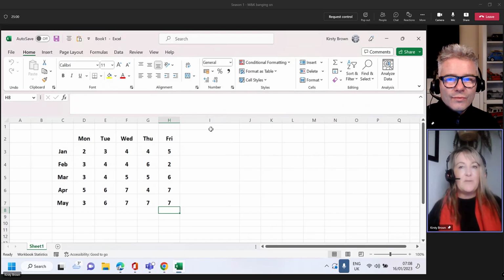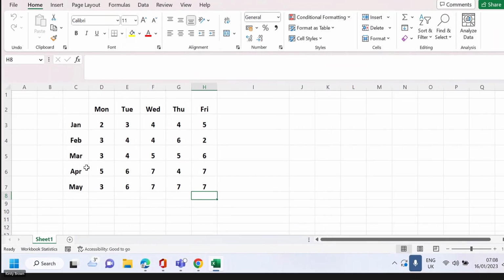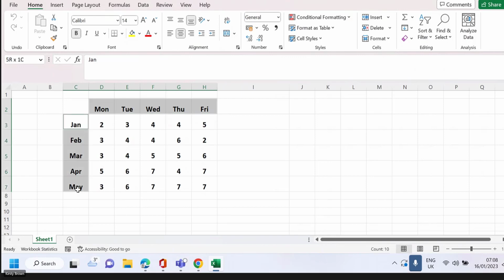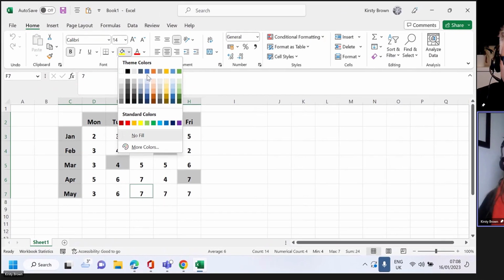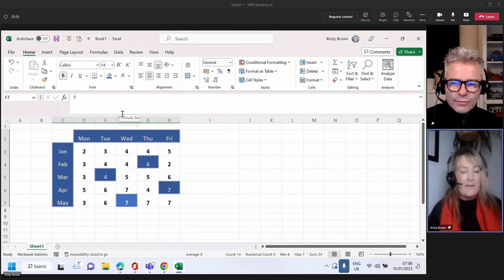So the first thing is, and this is one of my pet hates, people don't use the control key enough in Excel. So it might be the case I want to make all these column headings and all these row headings in a particular format. What I see people do at least is highlight the text and then format the text. What you can do is keep your control key pressed down and then select exactly what you want to format. And it could be some really odd ones, but as long as you keep the control key pressed down, you could change whatever you wanted within this Excel worksheet. Now, obviously it's a bit random, but it gives you an idea.